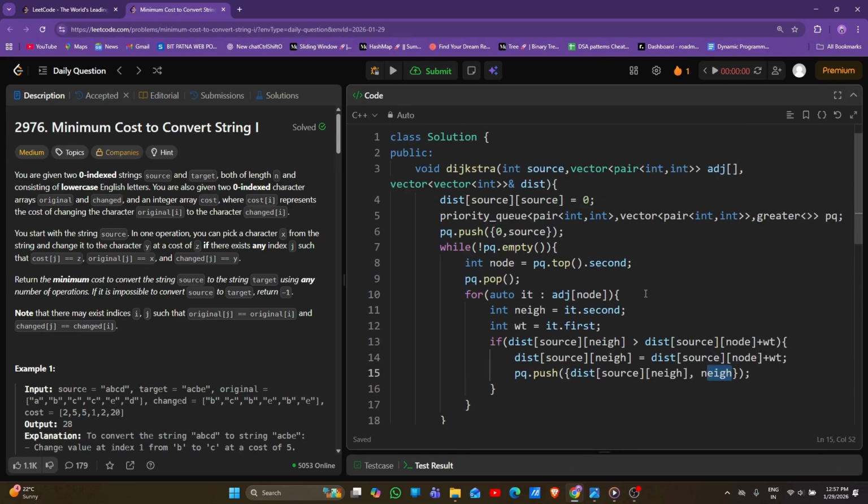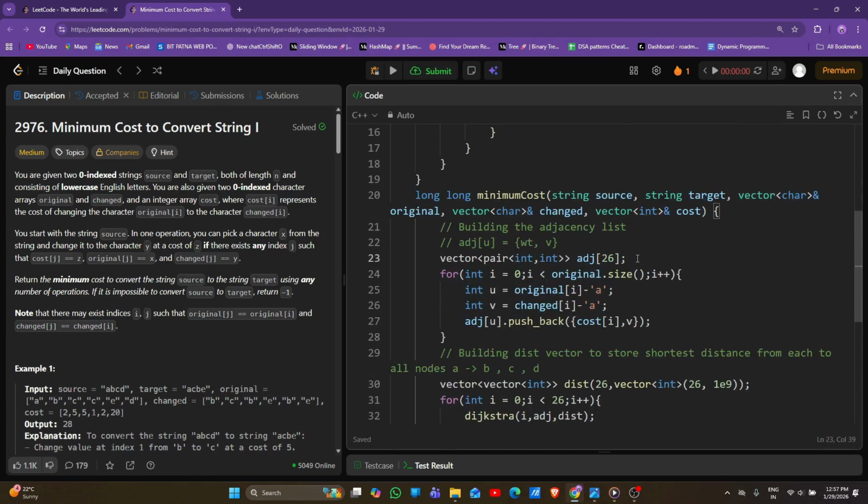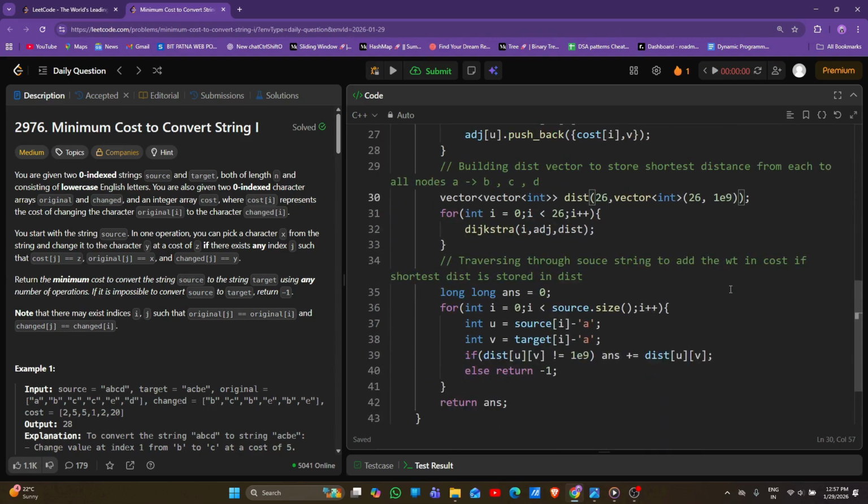Talking about the complexity of the code, the space complexity of the 26 size vector is as good as constant. Similarly, we can say constant here. And lastly we traverse through the source to check if the current node has not been visited.